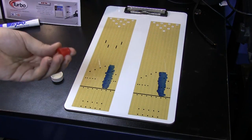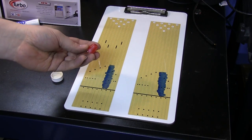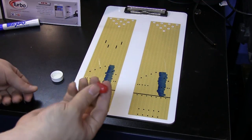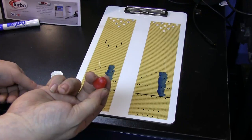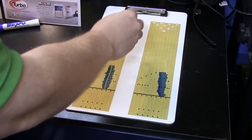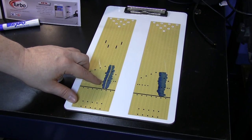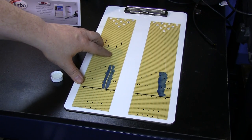So when you have a ball first out of the box, it has no oil on it, it has maximum absorption, and it has its normal surface, whatever it is out of the box. For this, it's 2000. I've hit this with a 2000 pad. And when it goes through, you can see that it's taking the oil down really nicely. And it's deposited a small amount of oil down lane.